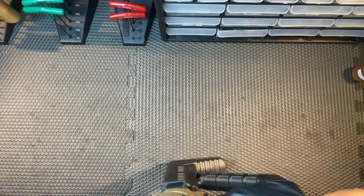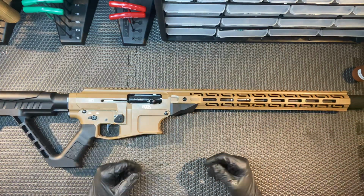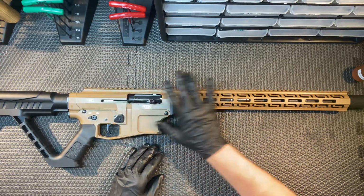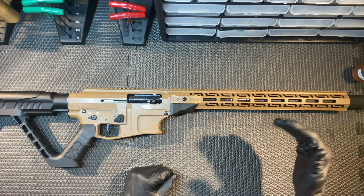Pain in the butt, man. There we go. 1, 2. I love that sound. So at this point, we'll go ahead, we'll wipe down the exterior of the gun. I will apply the rust prevention. And I will reinstall the sights and the other accessories that came with the gun.